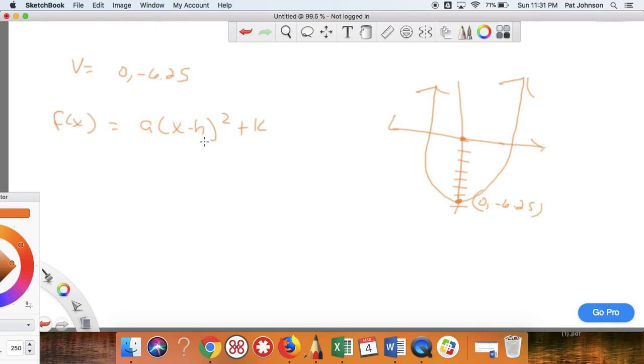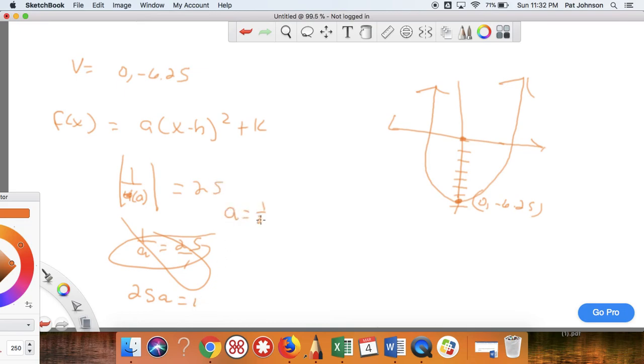All right, so I know h and k, so all I need is a. But what else did they give us? They told us the latus rectum, which is the absolute value of 1 over a, correct? I don't know it, but I know it's how many units. They tell me it's 25 feet long. So if I do 1 over a equals 25, put this over 1, do cross multiplication, 25a equals 1, and a equals 1 over 25.